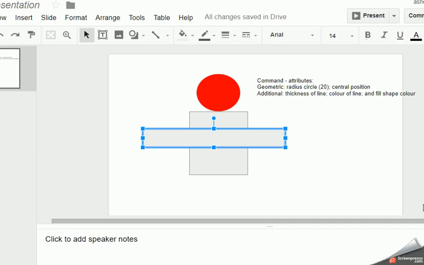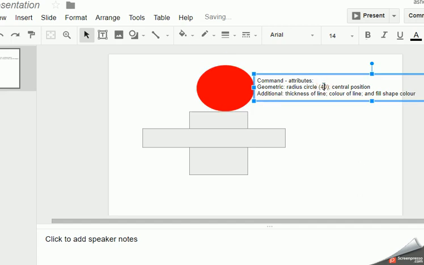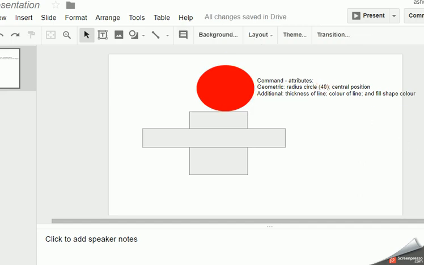What's key for you to know about this is that these attributes, the properties of a vector graphic, are scalable, they're not fixed. So for example, let's imagine I saved this picture and then the next day I loaded it up again and I decided to make the head bigger. The radius of the circle will change, and when I load it up again, when I read it, the property for this vector graphic would change. So the image is scalable, and that's key.